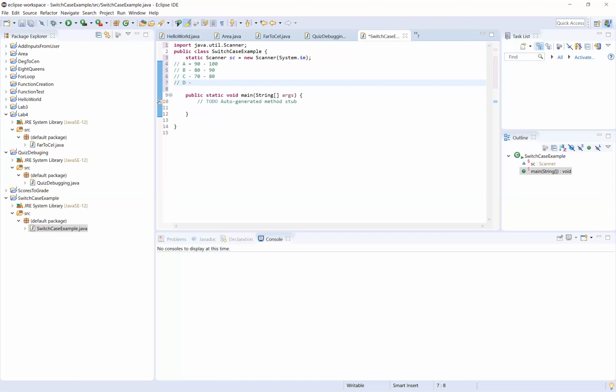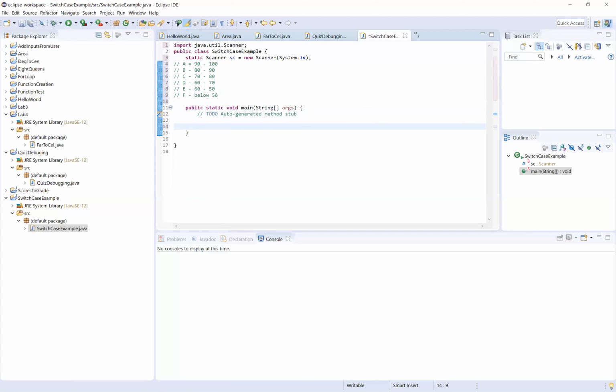D is 60 to 70. E is 50 to 60. And F is below 50. Okay, so first things first.